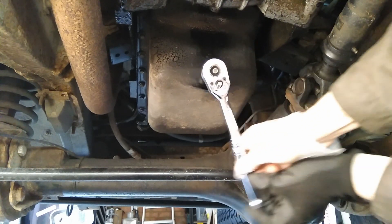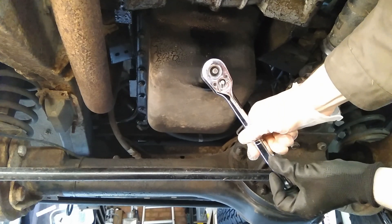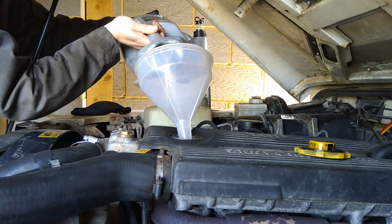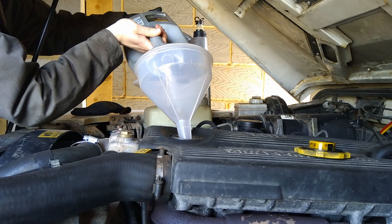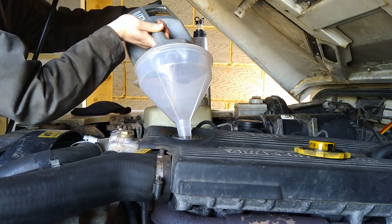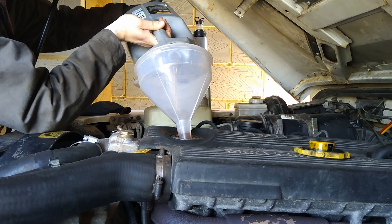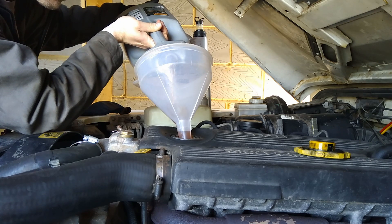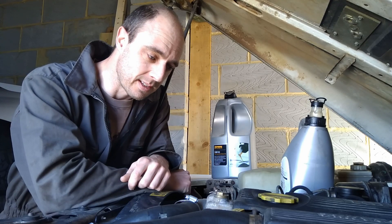The torque setting is something like 36 Nm. I don't tend to worry too much — it's about that. I've probably done close to 15 oil changes on this vehicle since I've owned it, this one being the 16th, so I'm probably just not in the mood to do it by the book. I'm not too worried because this engine has been very regularly serviced. This engine has got 180-something thousand miles on it — if the damage has been done, it's been done up to this point and it's settled in.